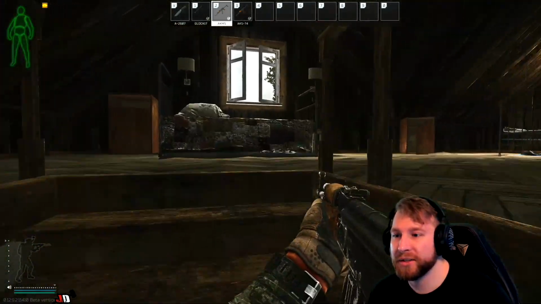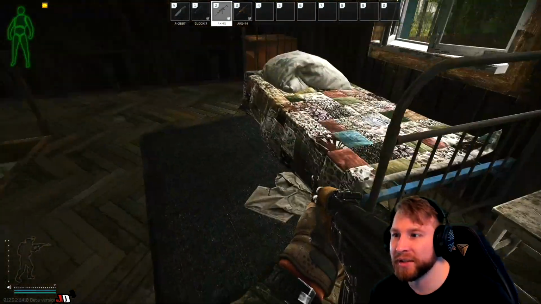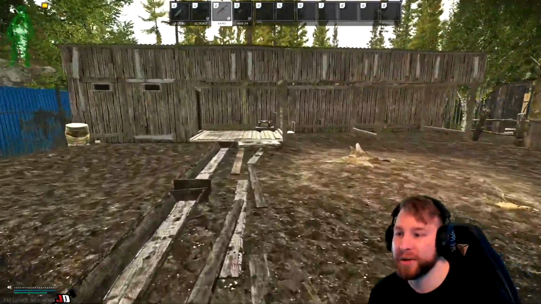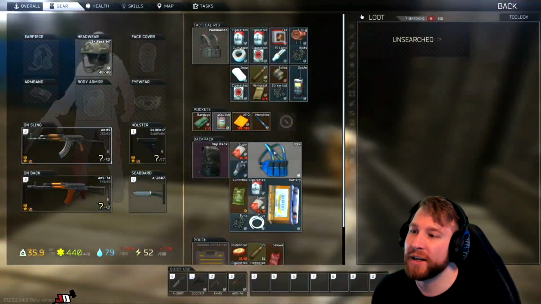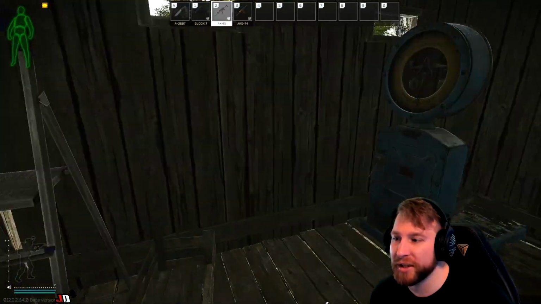So then we can go upstairs. I don't believe there's anything up here. There is a money spawn here, and then also a money spawn here. Not really worth going up. So then down here, I always pass that up, and I go directly to the toolbox. I do this because a lot of the times scavs will be back here and you won't know it, and they'll shoot at you, and then that way you at least have a little bit of cover in here.